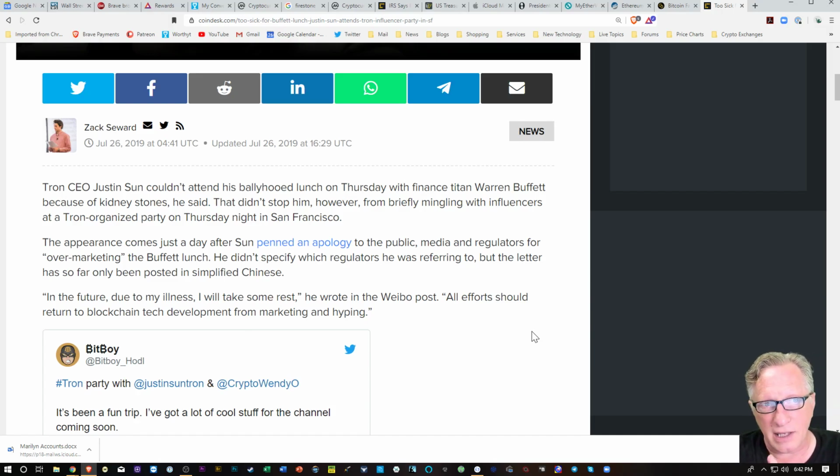Tron, I like Tron in the sense that it does appear to have a lot of energy behind it. They're constantly trying to make new deals and new partnerships, and they're constantly upgrading their code and their website and their TronScan interface. So they're always doing something, which there's a lot to be said for, because there's a lot of coins that are kind of in the dead zone as far as development, right? There are some coins where no one's posted a GitHub update to the code base in like months, right? So Tron is always moving and changing.